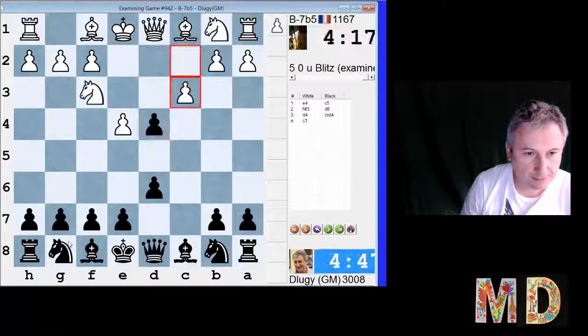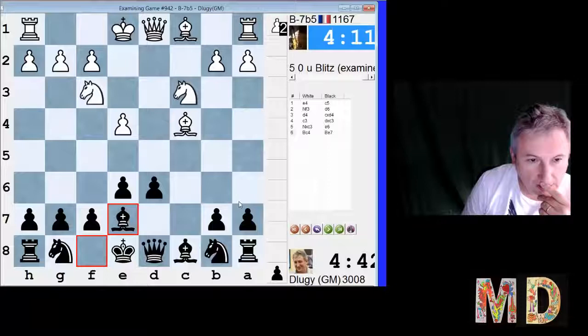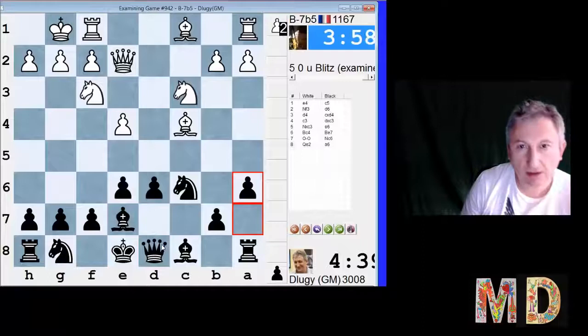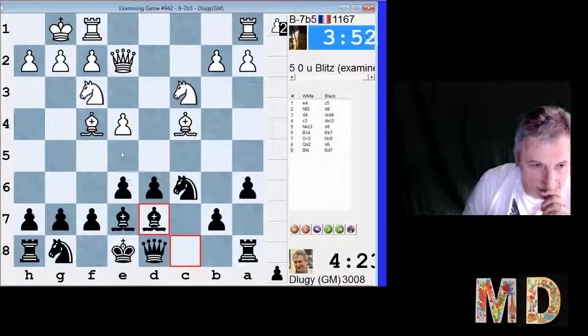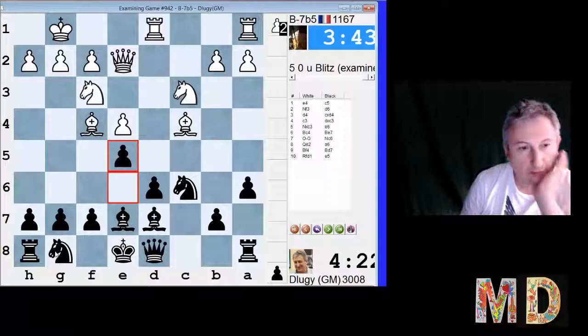All right, fine. No problem. Let's play the Smith-Morra Gambit. And here. I have to be very careful in this line as black, especially if you want to get an advantage, because certainly black can play badly very quickly and get into serious trouble if he's not careful. And try to be careful, but it's not that easy.